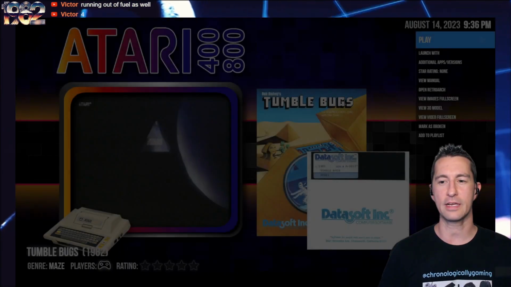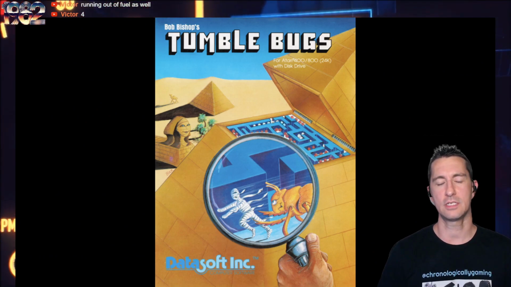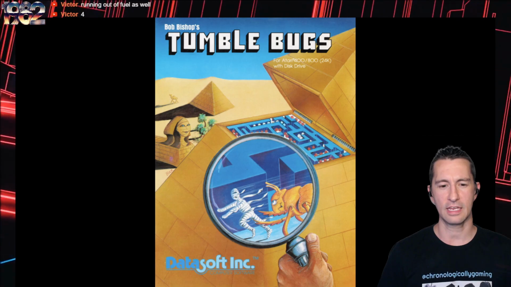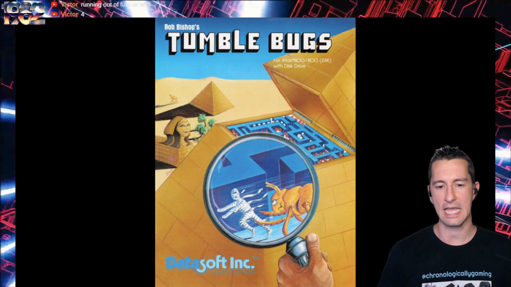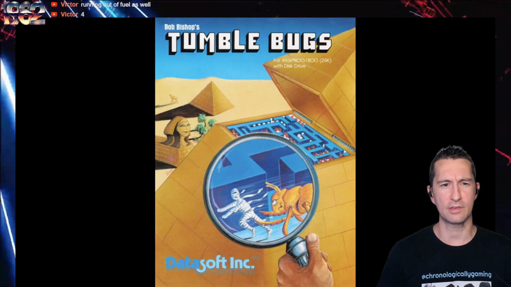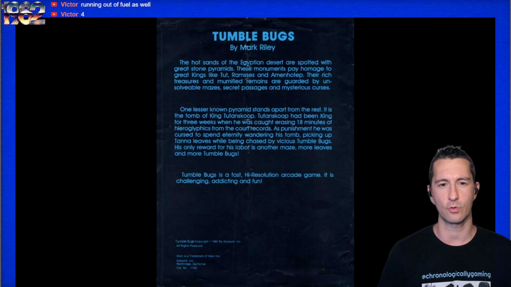Let's take a look at Tumblebugs, starting with the box. This is Bob Bishop's Tumblebugs. Oh man, nice front of the box. Looks like we're going to Egypt. Got some bugs under a magnifying glass or a pyramid. This one is by Datasoft. Flip over the back and it says, wait a second, who is it, Bob Bishop or Mark Riley? Maybe the port by Mark Riley of Tumblebugs is for the Atari.